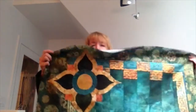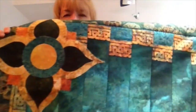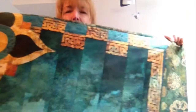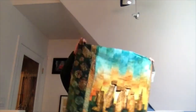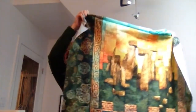Show you the finished top panel of the quilt, and I'll show you the backing. So this is basically the top panel with the applique put on, and then as you can see, the design is that you cut all these long pieces off of the panel, and then you kind of alternate them up or down to create this montage type look. So if I move back, you might be able to see more. So it goes all the way down to the design of Stonehenge.